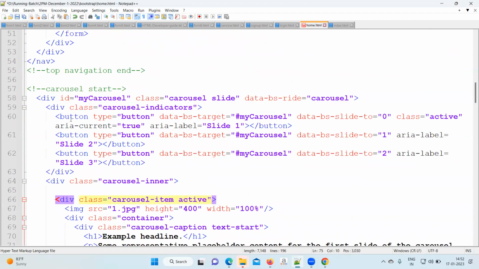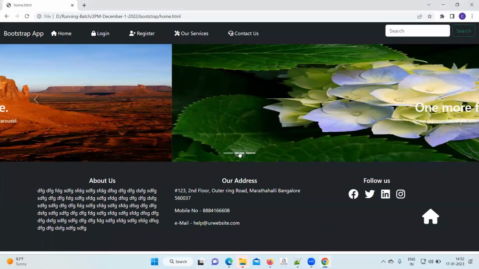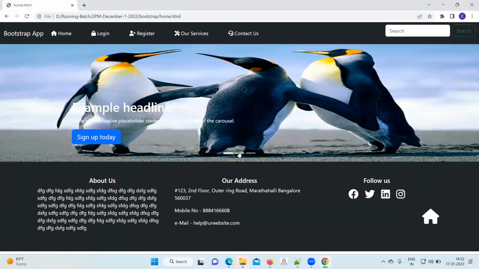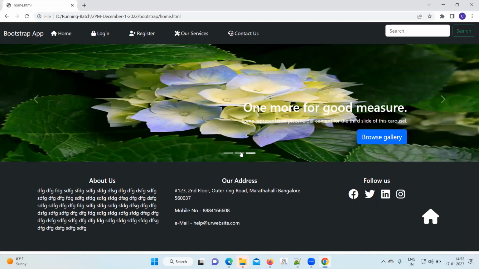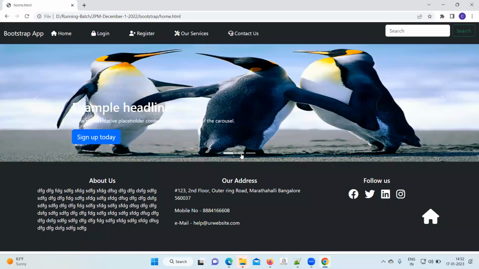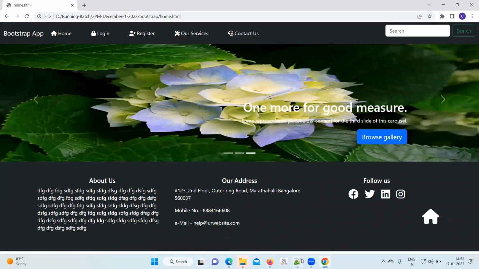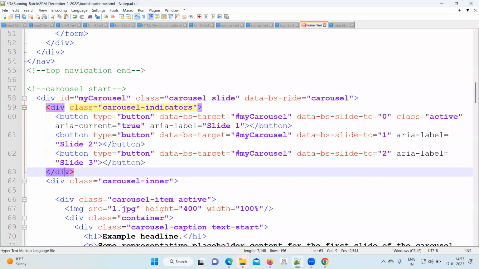Then before that, we have three buttons. The first division is the indicator. What does this indicator represent? In the bottom, you can see three white lines. These three white lines come from this indicator block.